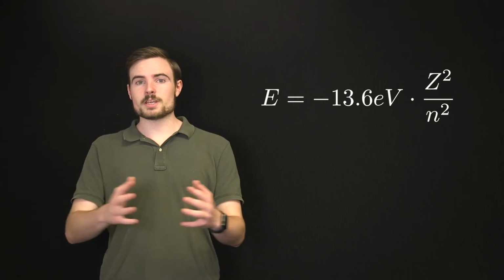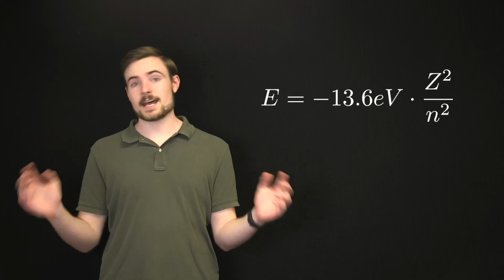Now, this expression only actually works for hydrogen-like atoms. That is, atoms that only have one electron. So hydrogen on its own is fine, but for something like helium or lithium, you need to remove electrons to get them down to a single electron, or in other words, ionize those atoms, to end up with something the Bohr model can correctly predict the energies of. And the reason for this is the Bohr model doesn't take into account interactions between electrons, but it can correctly predict at least the energies arising from the interaction between a single electron and a nucleus.